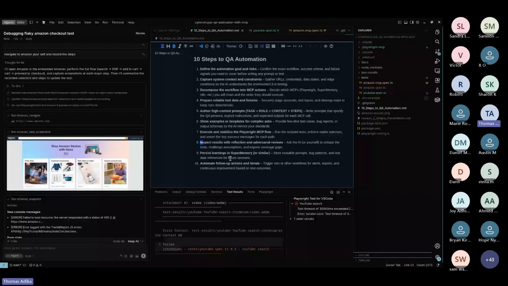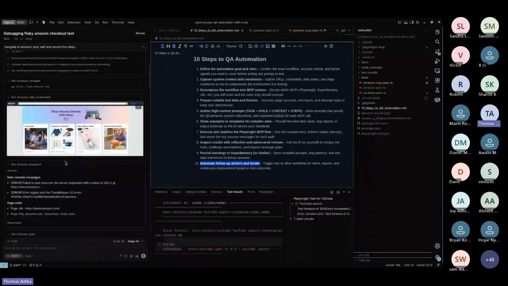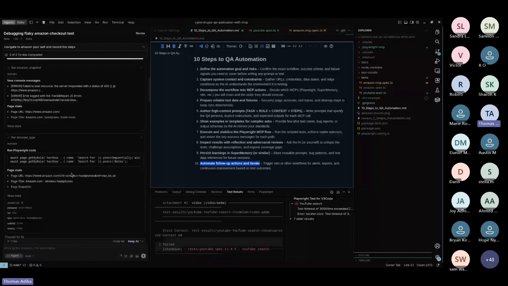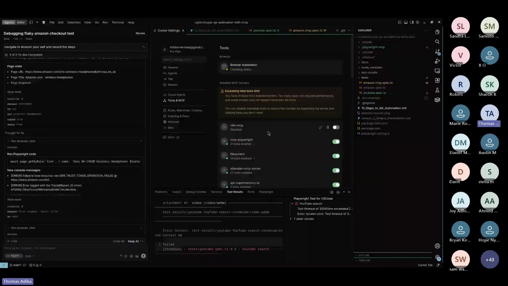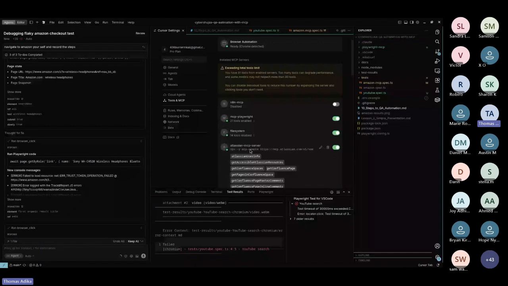And then persistent learning, that's for the memory that I'm insisting about, so that you can basically store prompts, how you save bugs, how your developer works, etc. And then lastly, automate follow-up actions and iterate. For me, my follow-up action after testing, I have an MCP called Atlassian MCP.